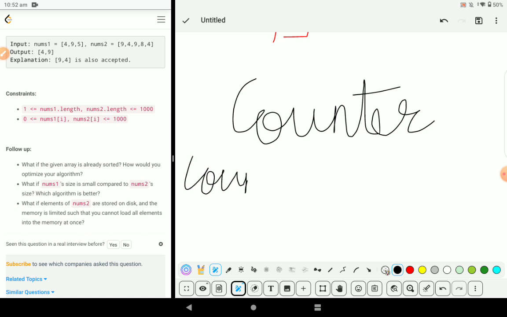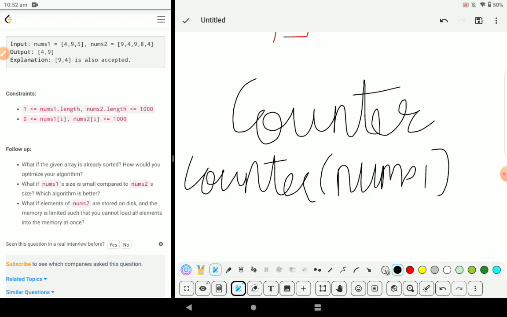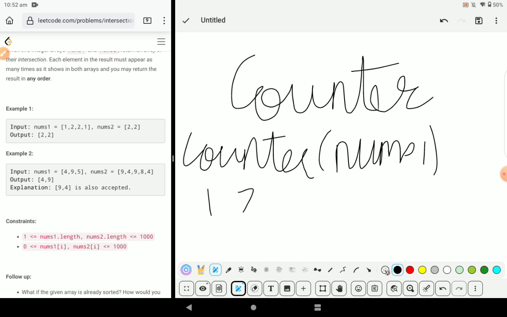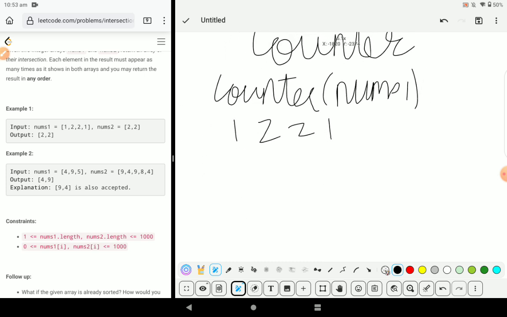For example, if you use Counter of nums1, and our nums1 is, for example, 1 2 2 1, so this will be our Counter of nums1, because 1 is present 2 times, and also 2 is present 2 times.